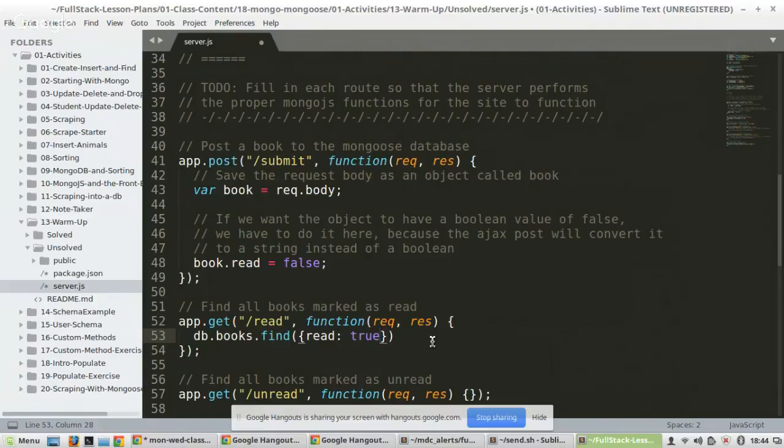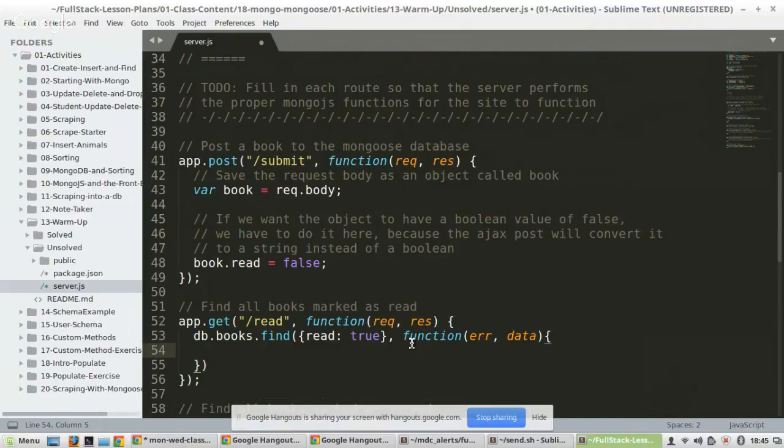Okay, what's next? Yeah, comma, function. All right, error. We can't call this found, we can just call it data. This is the data that's coming back. We could also call it results, right?